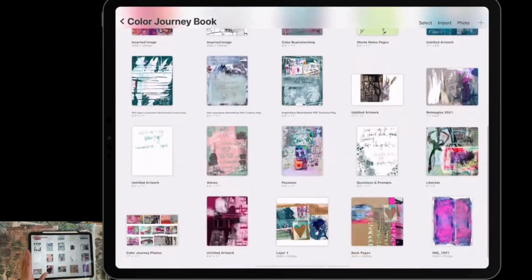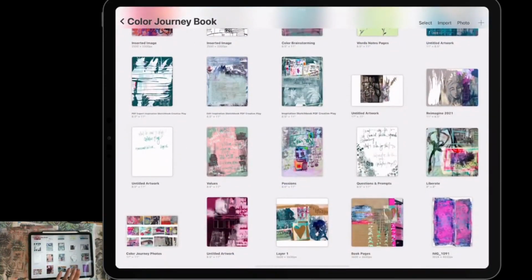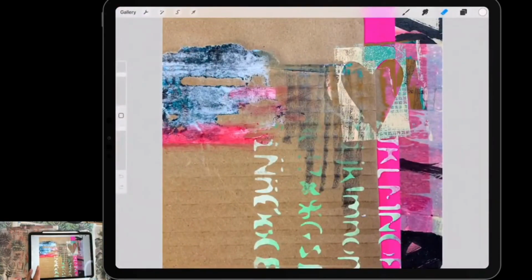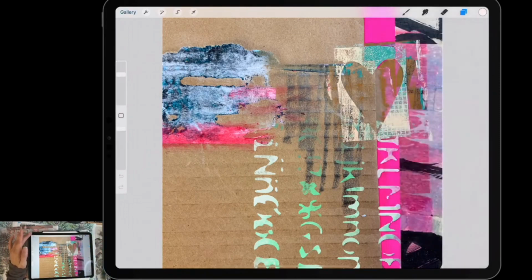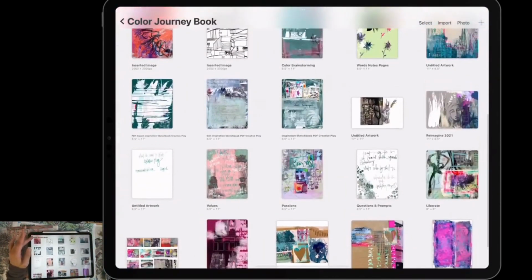So I'll import a lot of the graphics in there. And then this was a photograph of a collage that I did on a piece of cardboard, but then I layered on a couple of different pieces on there. There was lettering that I had found and I turned it into a stencil. It was lettering from, I think, just a picture that I took of the lettering. So much, so much that you can do inside here.